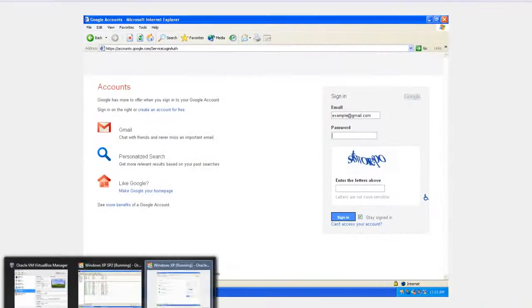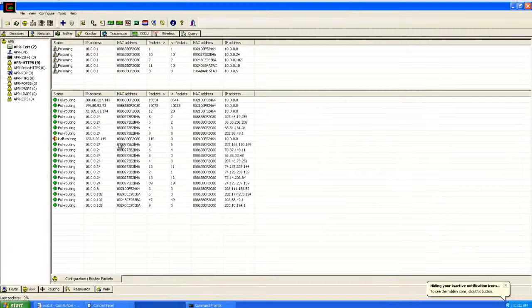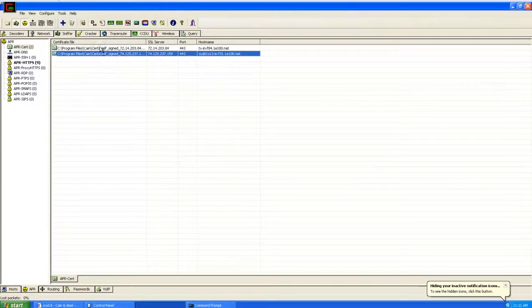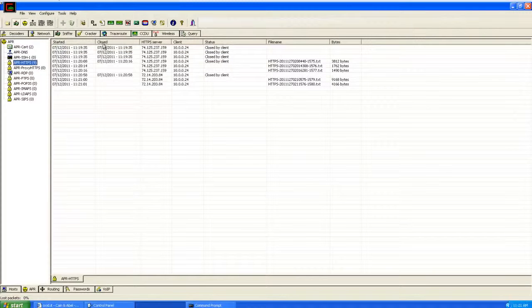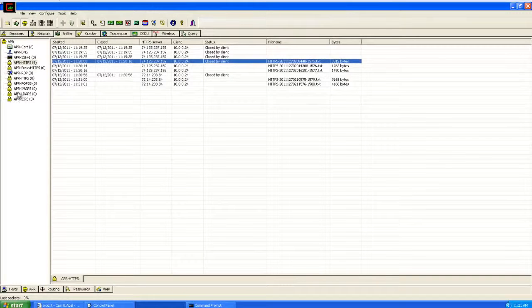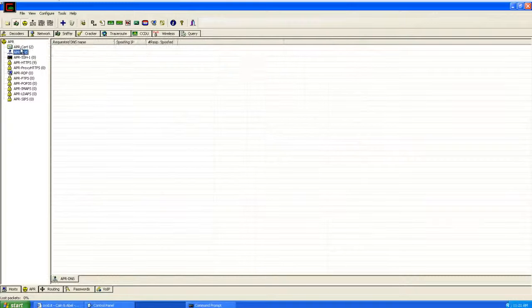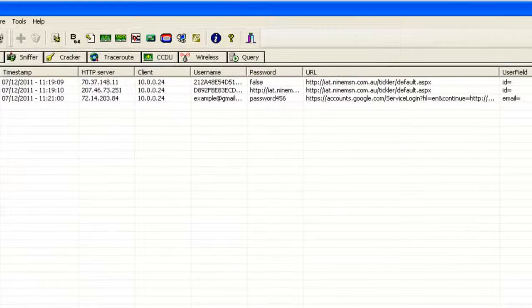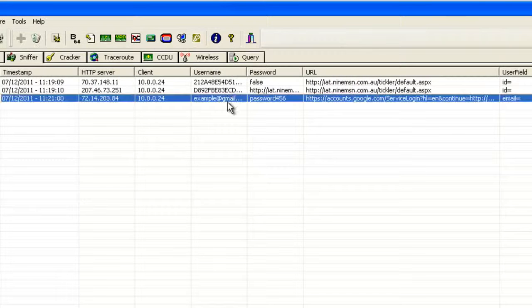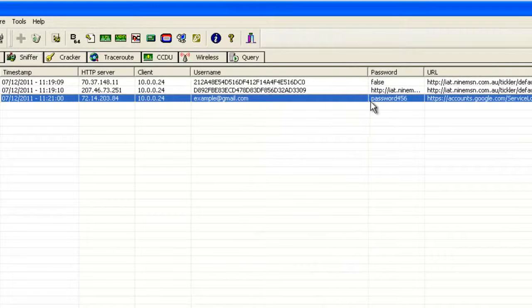So over in the attacker, we can go over here and see the certificates that it's collected. Actually, it's under HTTPS, and we can't actually see where they came from. Not to worry. We want to go over to our password section, and boom, look, we've collected the username and the password.